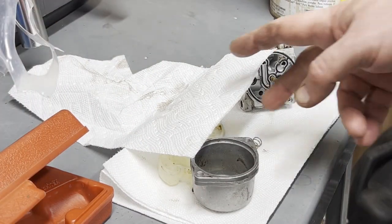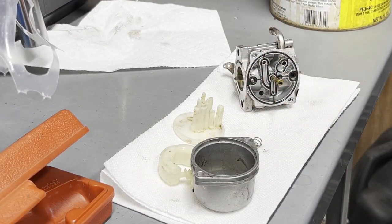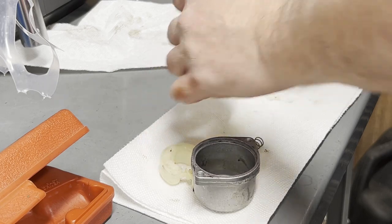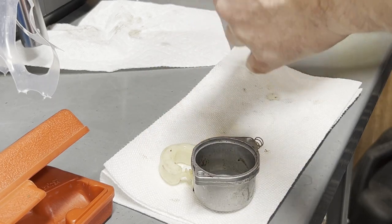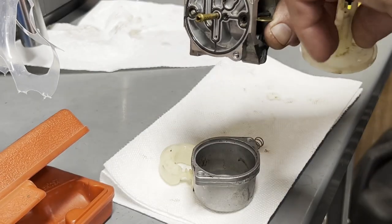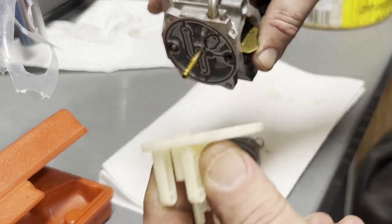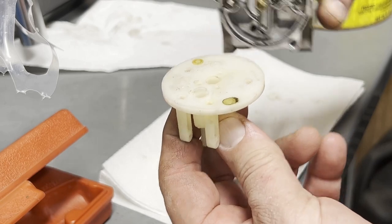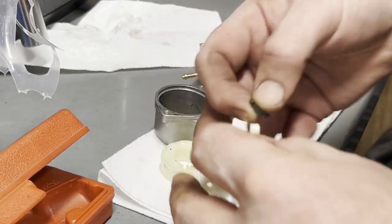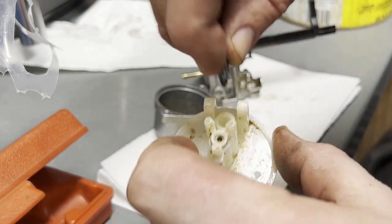All right, so I got it all apart. And what I said previous was wrong. Unless I edit that part out, I said that this lines up with that hole there. I'm wrong. If you look, the fuel comes in here. Really simple to figure out how to put this back on or mark it. But you can see that's where the needle goes into the float seat right here.